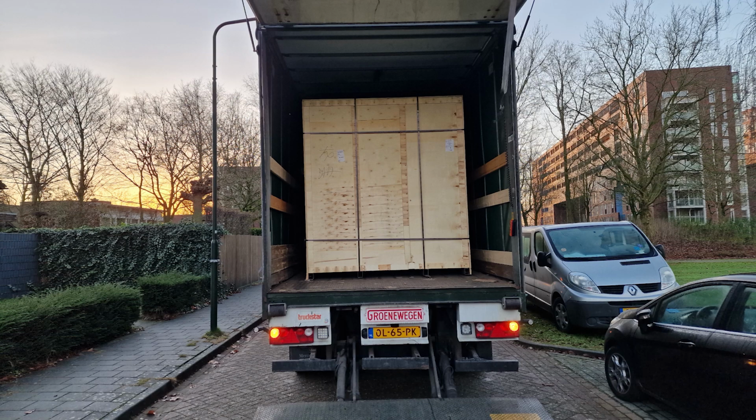So to my great frustration, I had to use my own pallet truck, which had a 2-ton capability, while the CNC machine in its packaging weighs 2.5 tons. So I tried lifting it with my own pallet truck, and I could get it up, but I couldn't keep it up without pumping the pallet truck. If I stopped pumping, it would go back down because the load was too high.